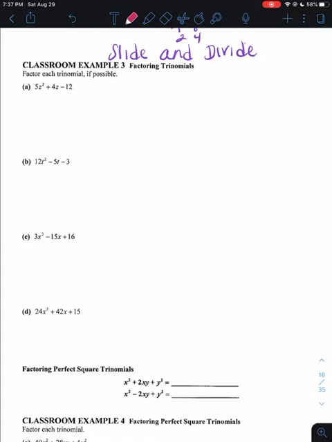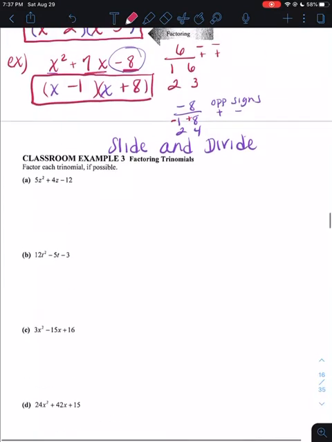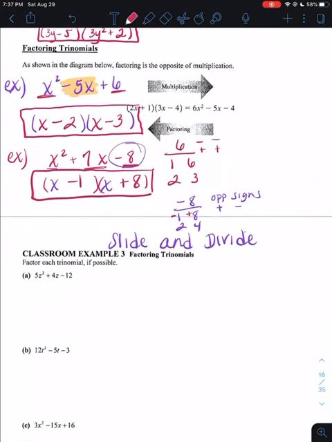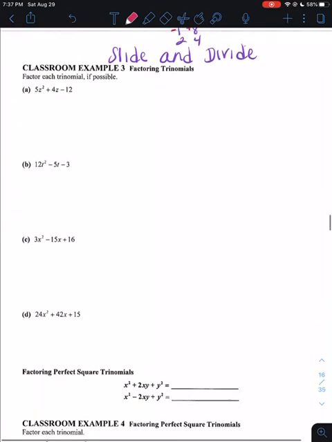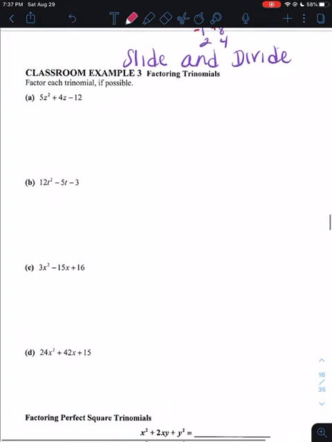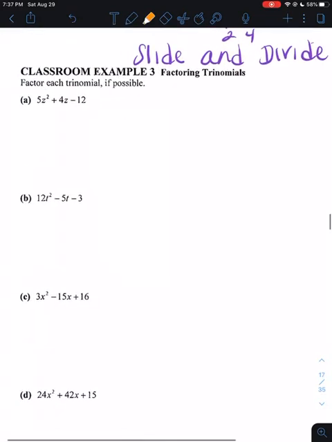So the issue is there's a number in front of my z squared, so I can't use the shortcut I did up here with the last two examples. What I'm going to do is move this 5 out of the way. This 5 is basically in the way right now. So you have the ability to take this first number, which is 5, and literally slide it across the page down here beside the 12. So there's your 5, and you're multiplying it.